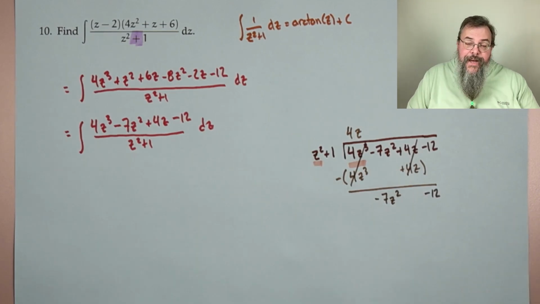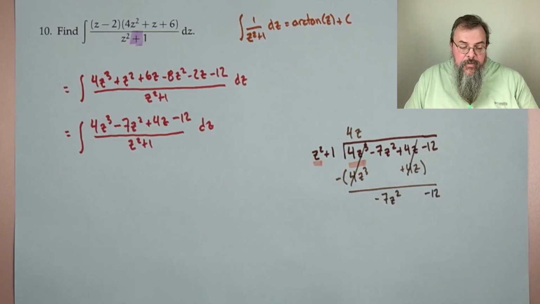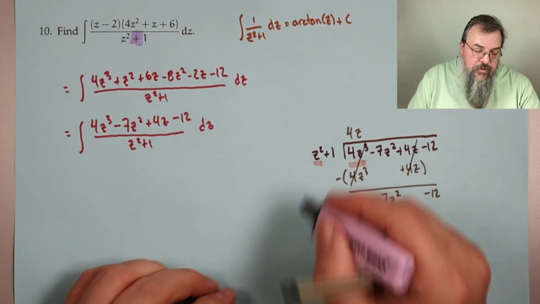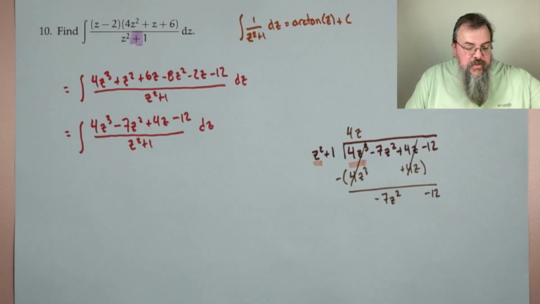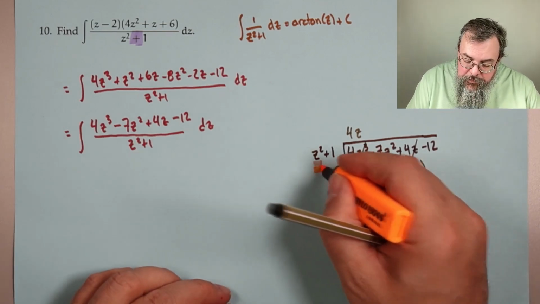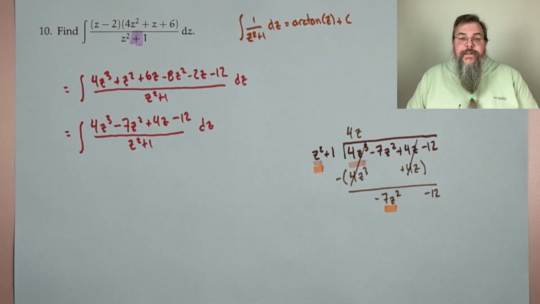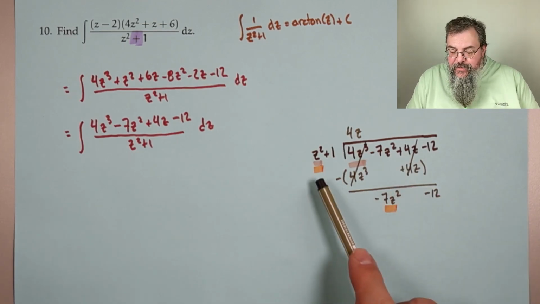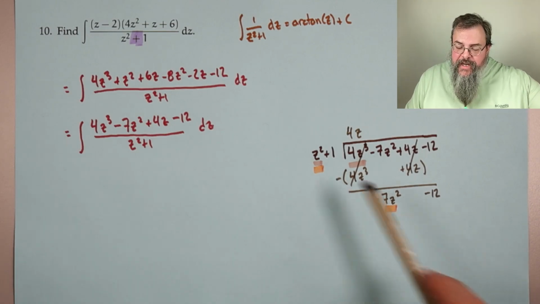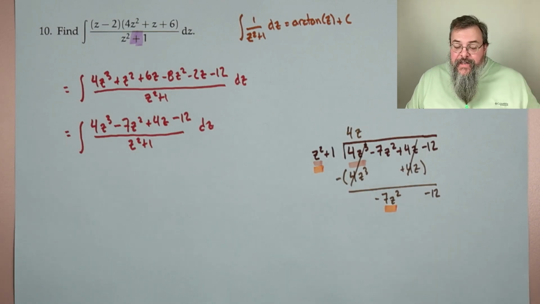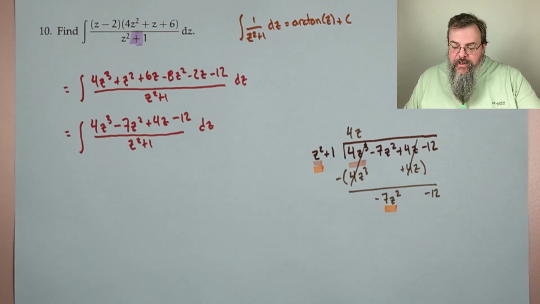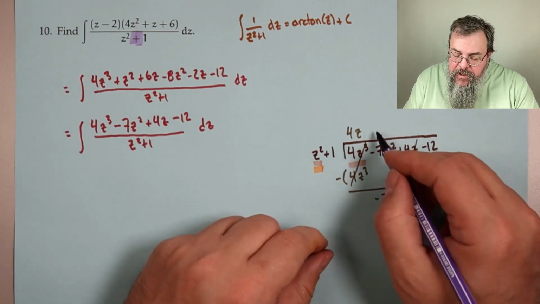All right, now we're ready to repeat the same question we had before. Okay, so we look at our leading terms. I'll switch colors here just to emphasize a different question. And all right, there we go. Bright orange. Z squared, minus 7z squared. What do you need to multiply z squared by to get minus 7z squared? The answer? Minus 7. Okay, cool. So you're going to put down minus 7.